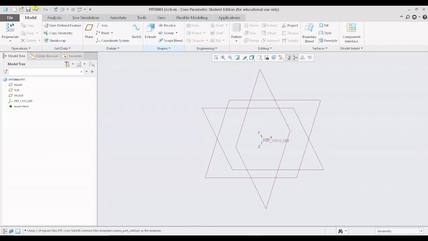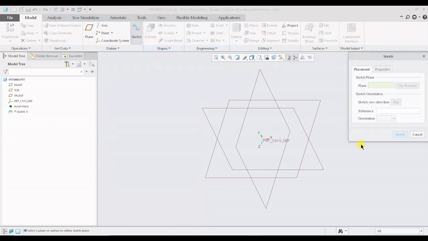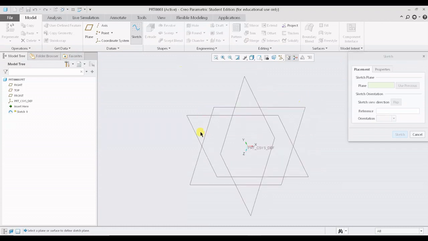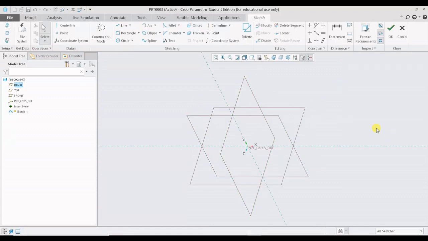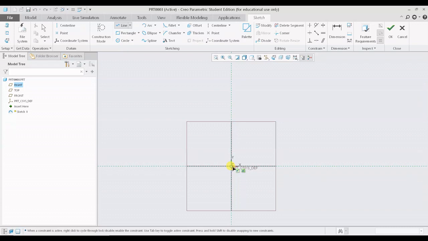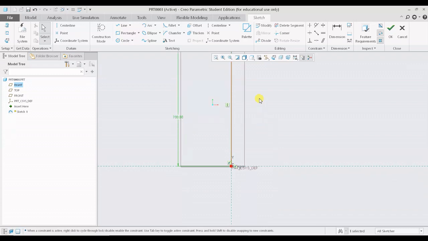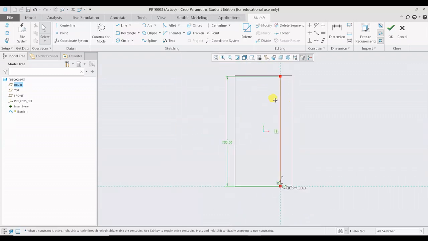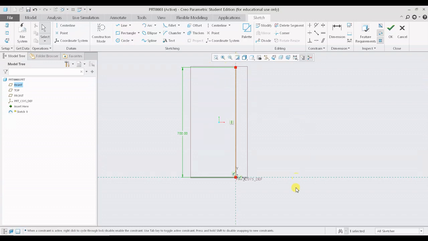So let me create a reference first. In order to create a reference, I will be creating a sketch which will act as a reference. So I will be creating a sketch in the front view. I will be choosing a line, and I will be creating a line on the center axis whose length will be equal to the length of the launch vehicle, and I'm talking with respect to the scaled length. So the original length is 70 meters. I'm multiplying with 10 mm. So I will be having 700 mm as the height of the launch vehicle. So this will be the scaled height of the launch vehicle.